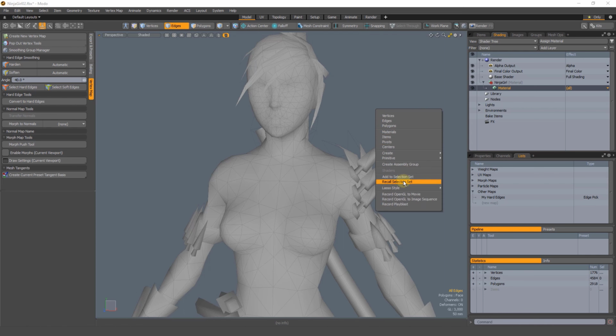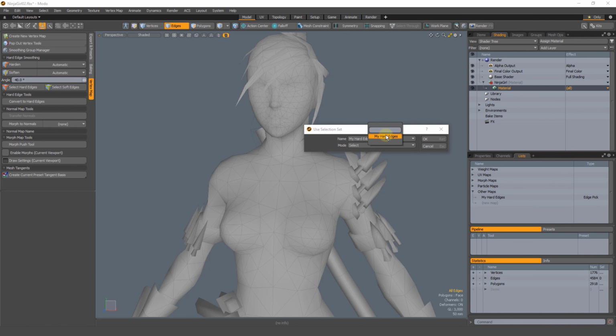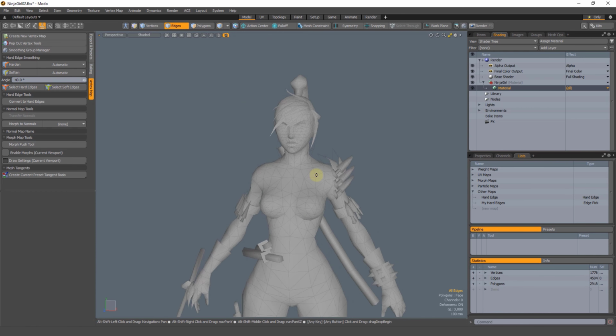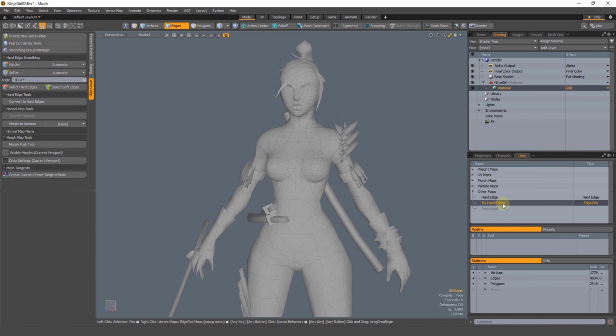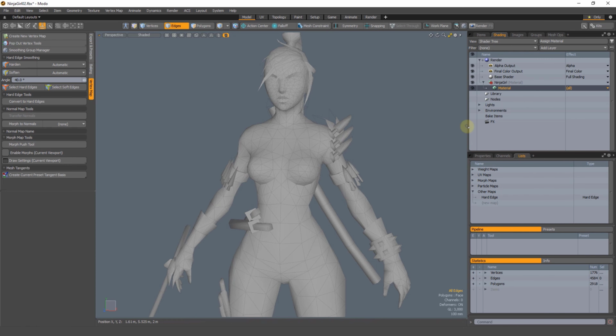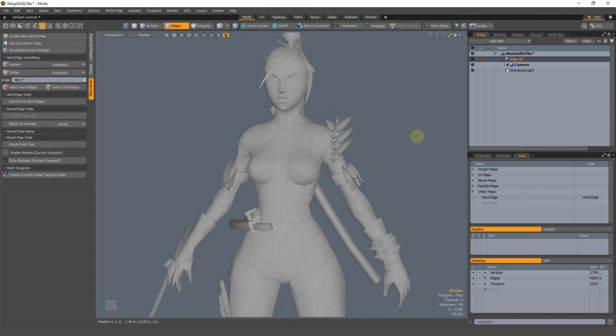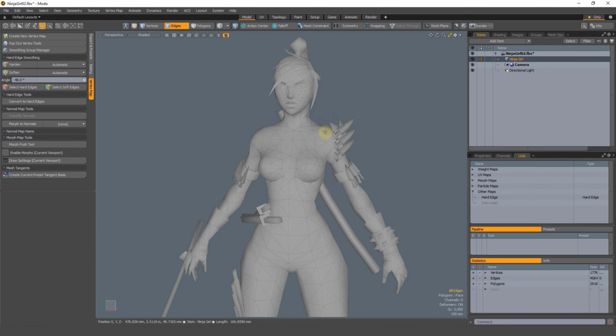Right click, recall selection set, my hard edges, hit OK. Now I just hit hard edges. And now this, I can leave that in there, that edge pick, or I can delete it out. It's just remembering those. But now this file, I could resave this out as a Modo scene or something like that. So just know there's almost always a way to get your stuff back.